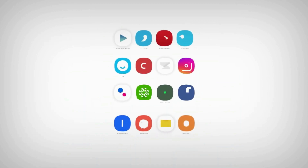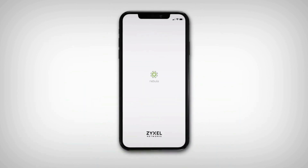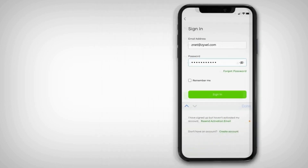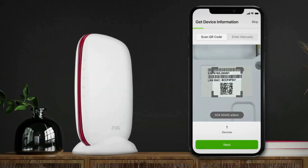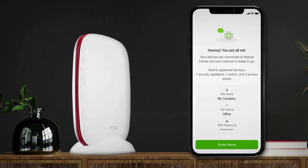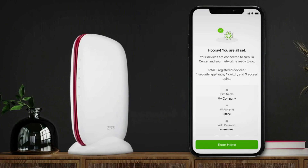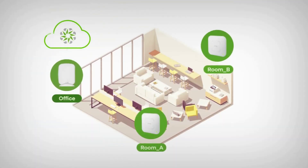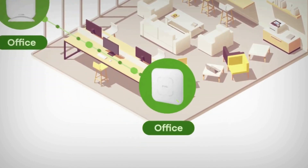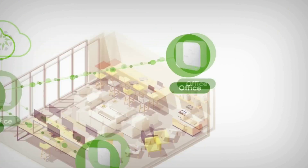Moving to the second benefit, the SCR50AXE is purely managed in our cloud platform, Nebula Control Center. To improve your device onboarding journey, the Nebula mobile app has been further enhanced to assist and guide users to complete their initial network setup. Note that setting the local WAN is only available for the SCR, making getting your network up and running easier than ever. Wi-Fi-related settings are only available for sites with access points and the SCR, which also ensures seamless roaming between the Zeisel SCR and access points.